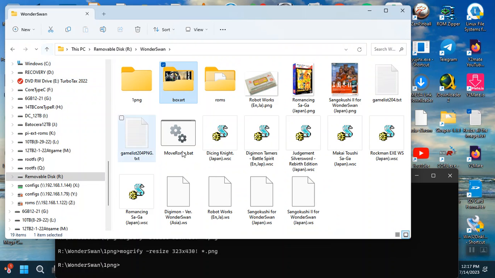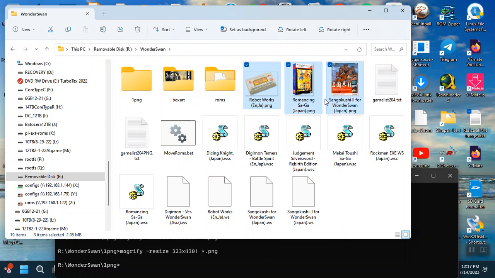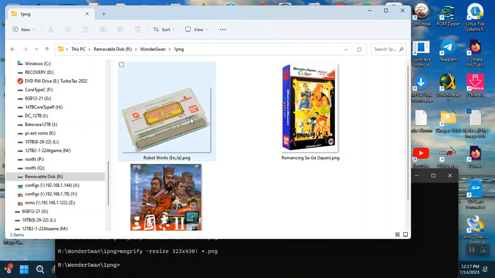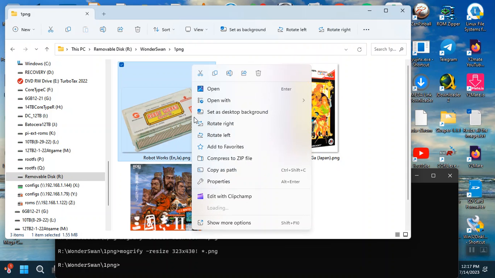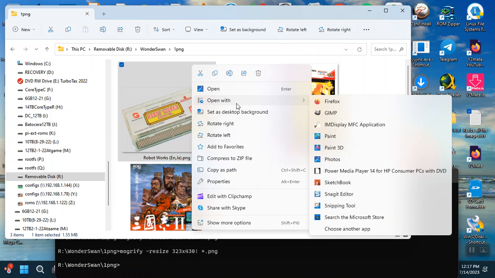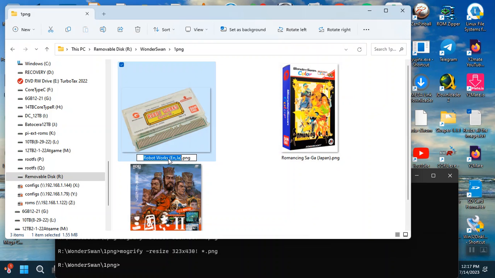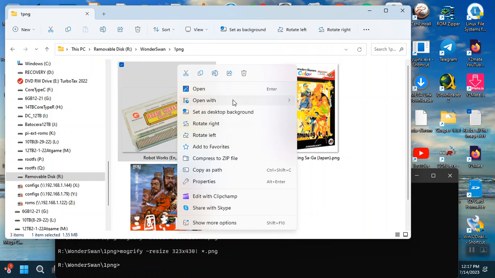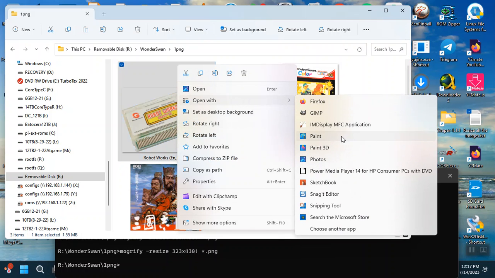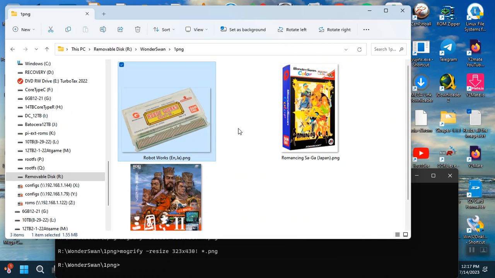And now the last three. Now these three are going to be tricky because they are in different formats, so we cannot do all three of them at the same time. We're going to do one at a time. First I'm going to copy the name, and then I'm going to open the paintbrush. So I'm going to do one at a time.